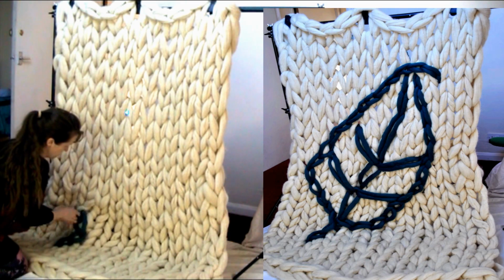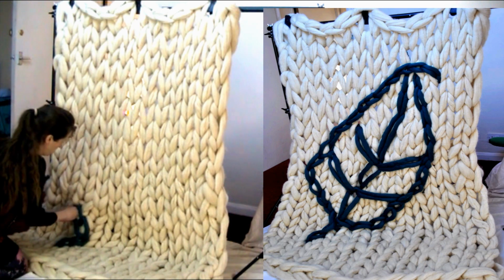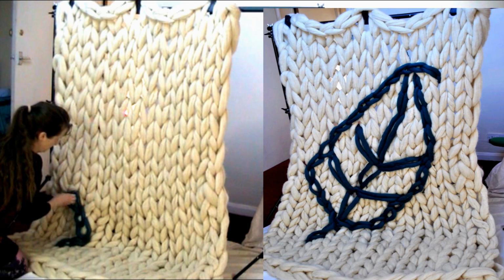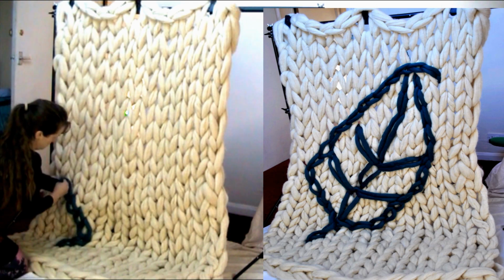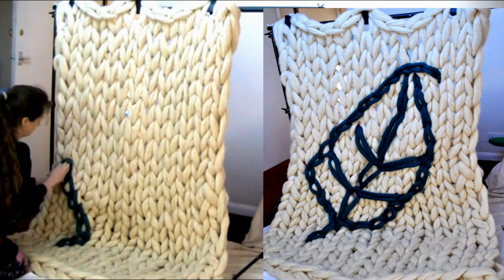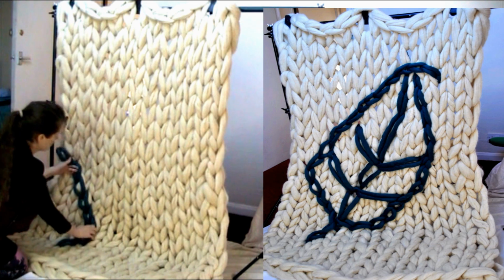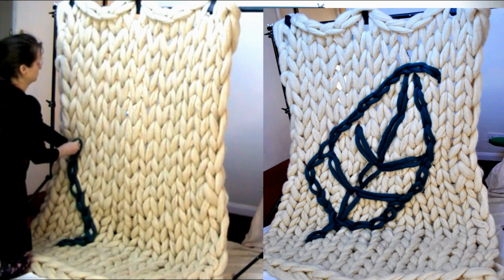Now I am simply pulling the yarn from the back of the blanket to the front and just making a basic chain stitch. Each stitch I make, I go and grab the yarn from the back and pull up a new loop, put my arm through the loop that's made in the front, reach through the back and pull up a new loop, and that is how we're making this chain stitch.